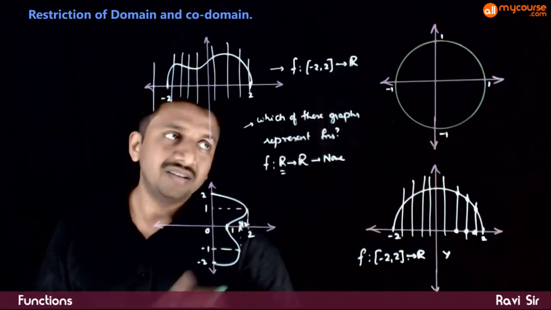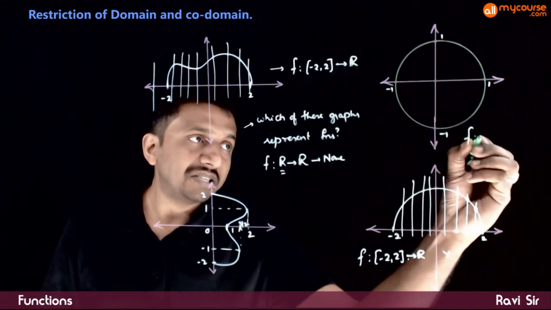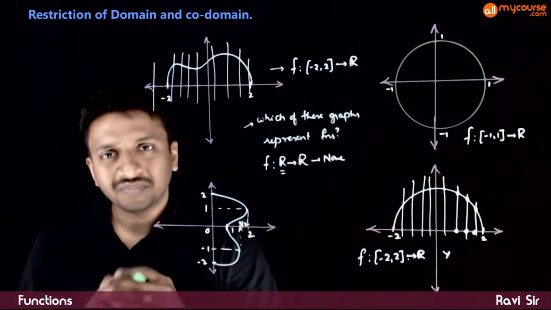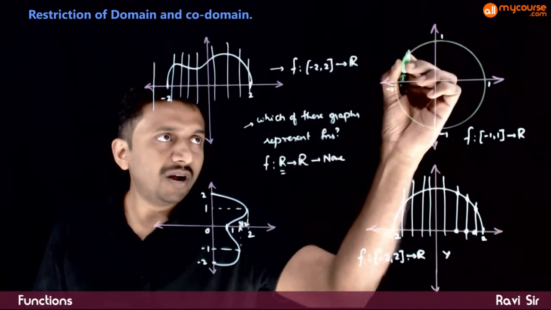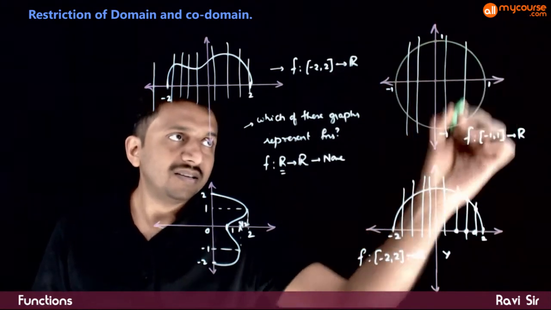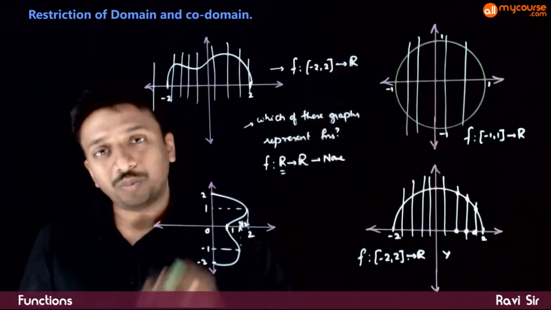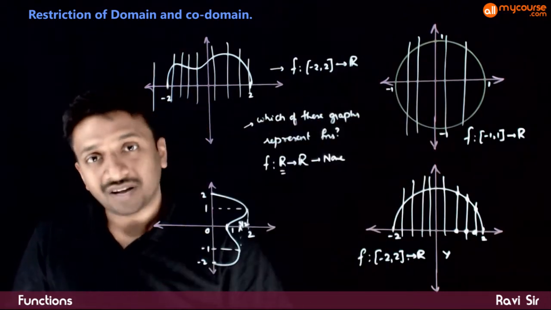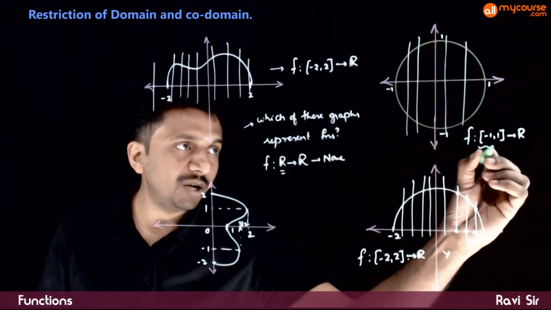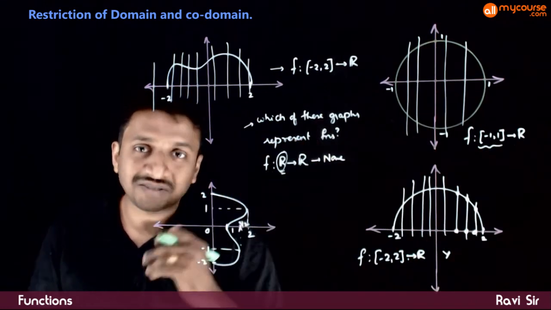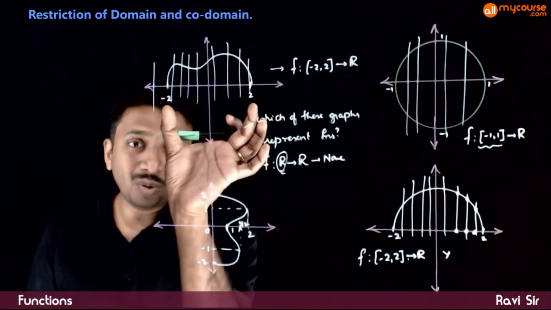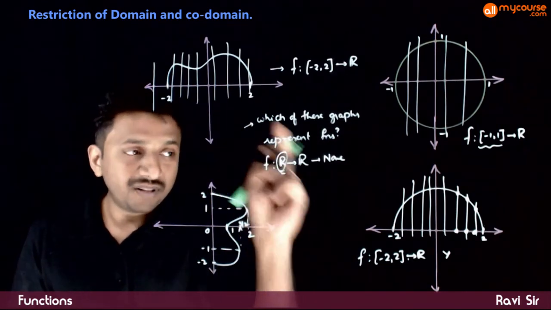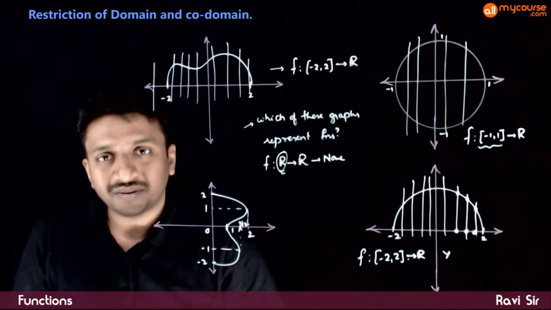Now let us go to this. Is this a function on the domain -1 to 1 to some codomain R? The answer is no, because if you draw a vertical line, the vertical line is cutting the graph at 2 points. So to make this a function, what I can do is, I have already restricted the domain, because if the domain is real numbers, none of these are functions. So within -2 to 2 restricted domain, the first one is a function and the fourth one is a function. And for the first and fourth, the codomain need not be restricted.